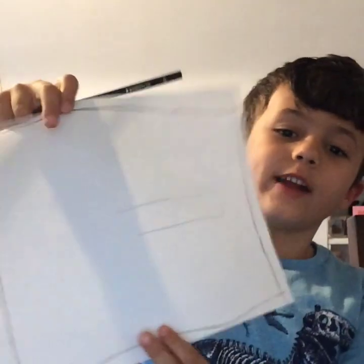We're going to be drawing the ice cream shop. And you know, I drew the square already. So now we're going to be drawing the cashier.